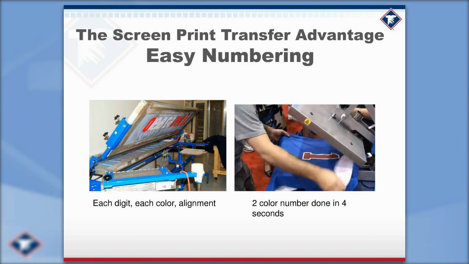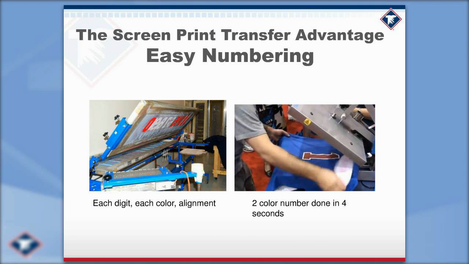In the photograph on the right-hand side, you have somebody who's doing just a single digit number 1 on the back of that t-shirt. It literally took that person as much time as they needed to stick the shirt on the press, put the piece of paper, the transfer, down on the shirt. They pressed it for literally 4 seconds, and then they were done. Peel and finished.